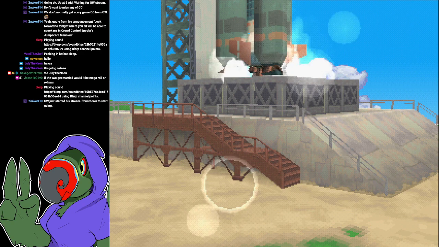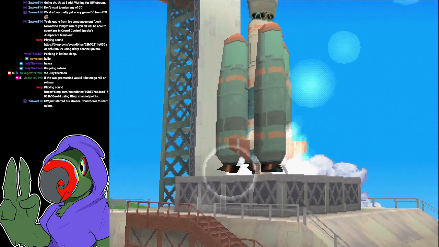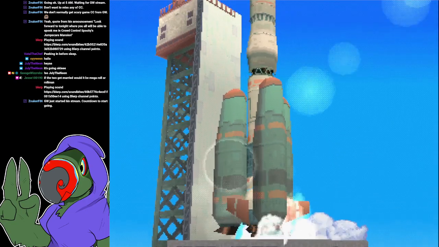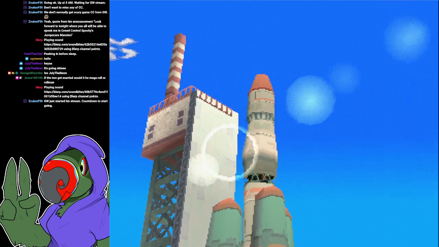10 seconds to ignition. Is everything ready? Southwestern wind, speed 1 knot. Fuel pressure stable. All workers to the shelter. 4, 3, 2.